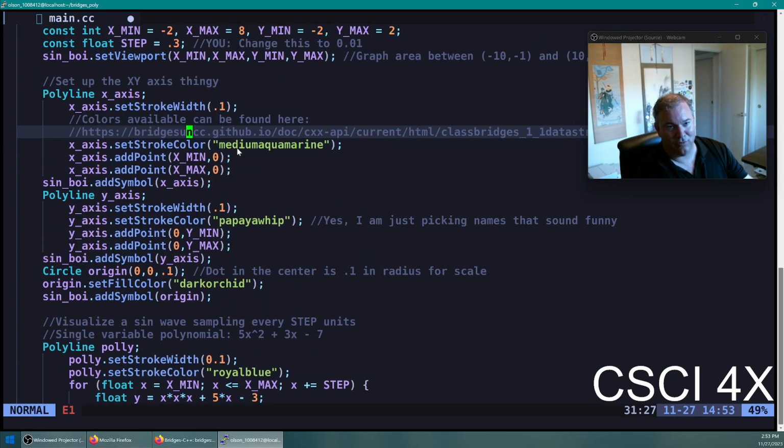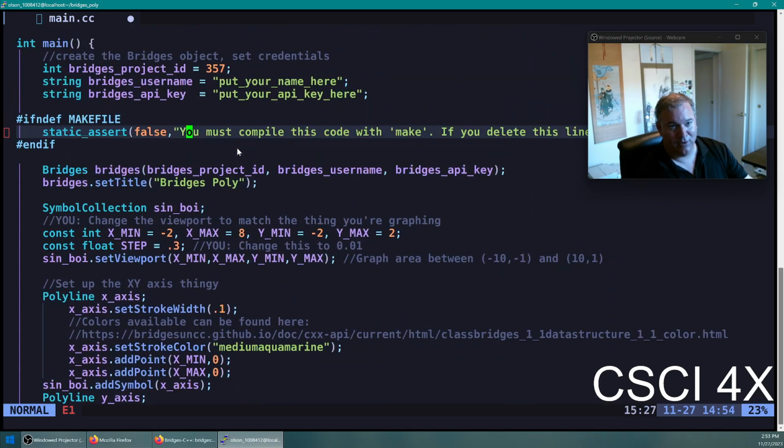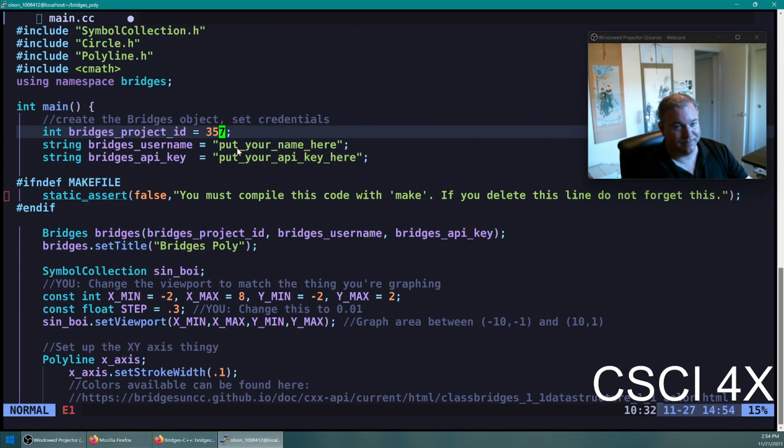And every time you do this, you should change the project ID, because the project ID is like a save slot, right? If you upload it again into the same save slot, it overrides the other one. So you're going to need to send me on Canvas 3 links: one for the first polynomial, one for the second, one for the third. If you keep the project ID the same, it's going to overwrite the same save slot over and over again. So after you do your second one, change it again and do it again. Then you send it to me and you get a D.